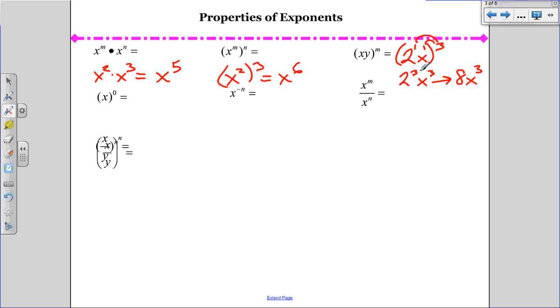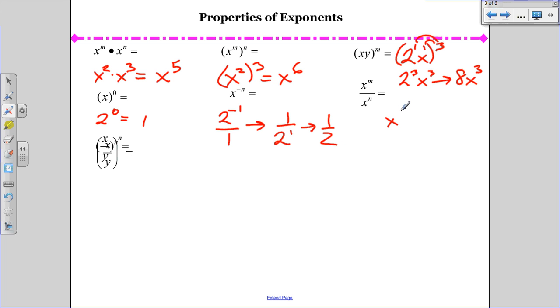So notice how we keep the bases the same. Notice I did not change the 2x. The only thing I ever changed is the exponents. This is like even 2 to the 0 power. How many 2's are there? There's none of them, so we have 1 and it's absent. So this is like 2 to the negative first power. We'll change it into a fraction and then flip it, put the 1 on top, put the 2 on the bottom, and make it a positive 1. So that's the same thing as 1/2.